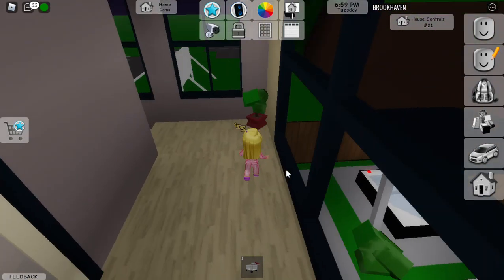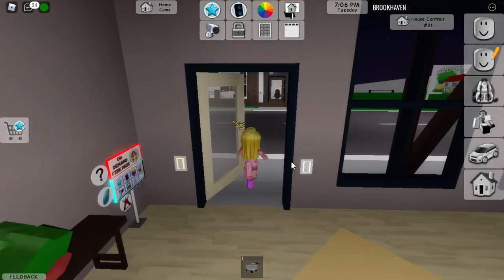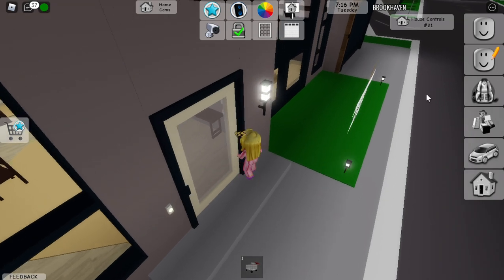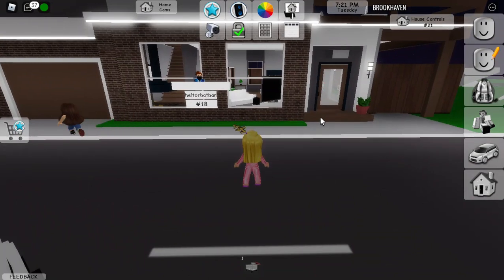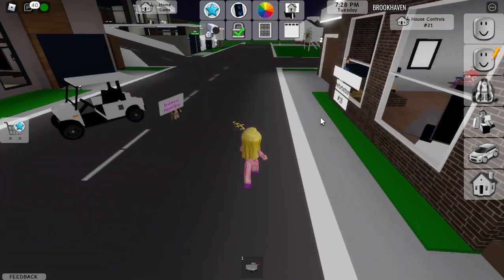So, if you want to, now I'm gonna go rob a house or a bank. But I'm just gonna lock my door and then go. And I'm just gonna make sure she is away from this house. Oh, it's locked.